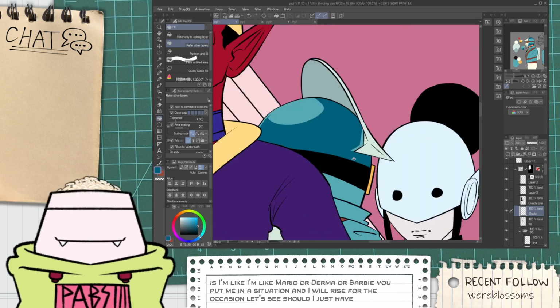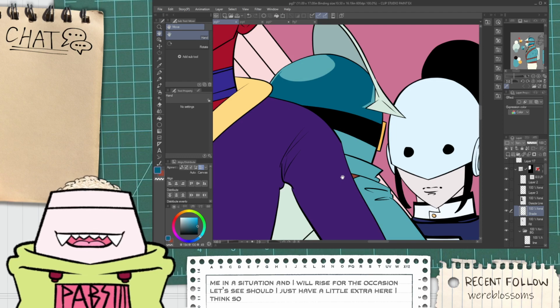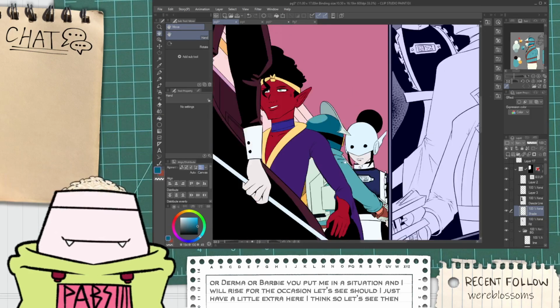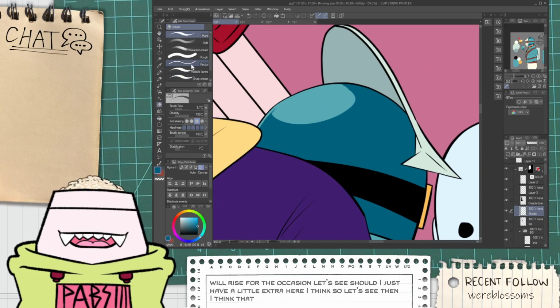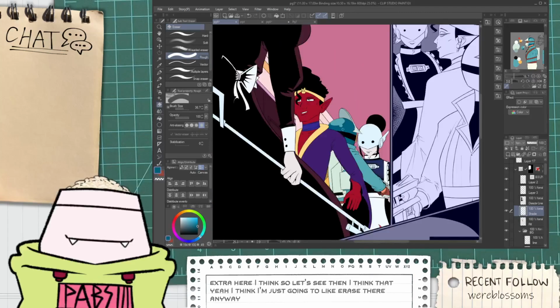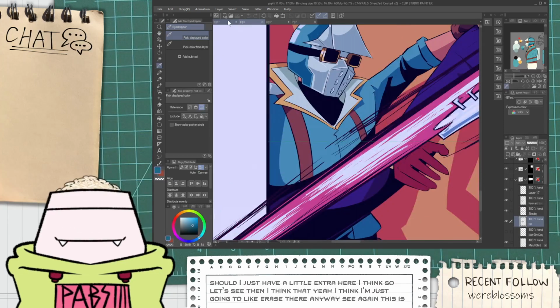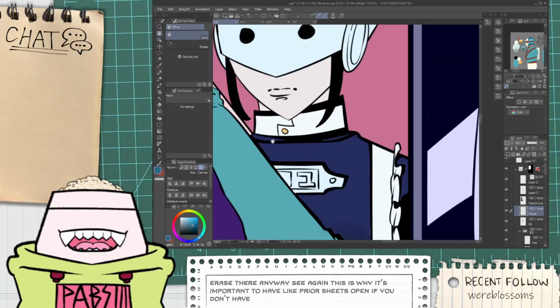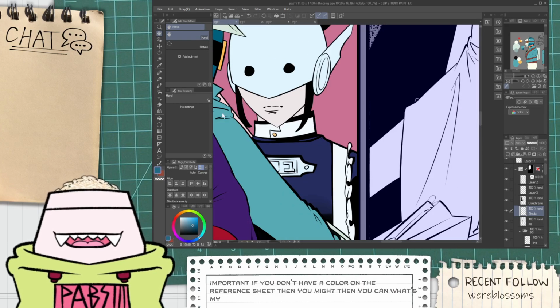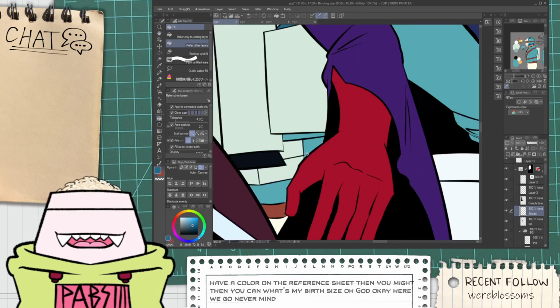Did I just have a little extra here? I think so. I think I'm just going to erase a little bit of light that I had there anyway. What color did I have? See, again, this is why it's important to have prior sheets open. If you don't have a color on the reference sheet, then you can eat. Where's my brush size? Oh god. Okay, here we go. Never mind. Crisis averted.